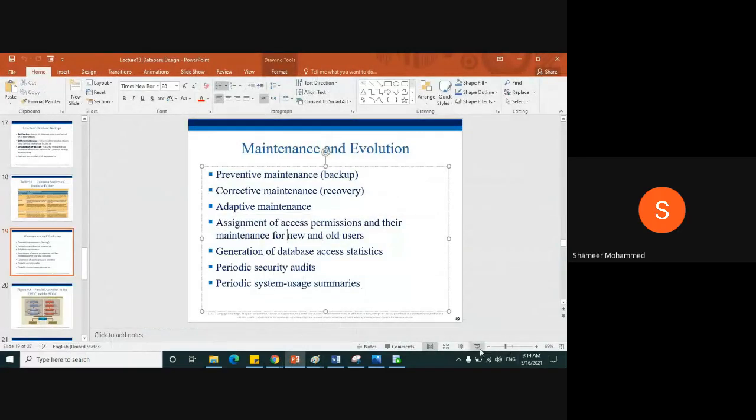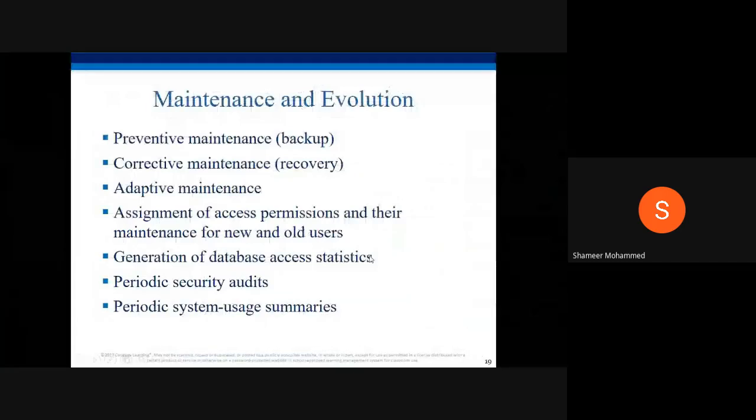Then generate the statistics of database access. Who is accessing at what time? Who is accessing in the morning, evening, night time? Which tables are being accessed, in which tables you are doing insertions, which table you are updating, which table you are deleting data from. All the statistics.